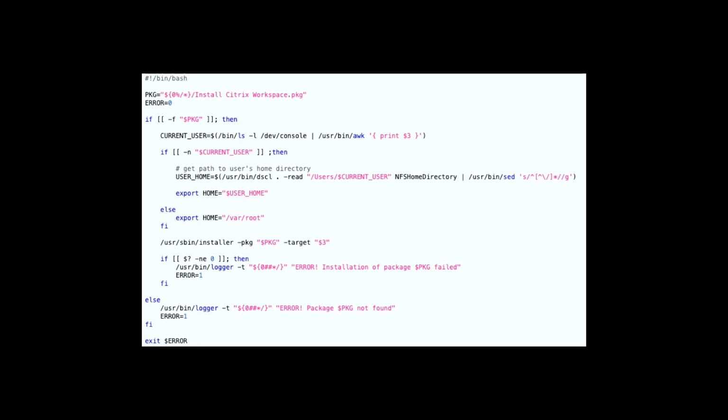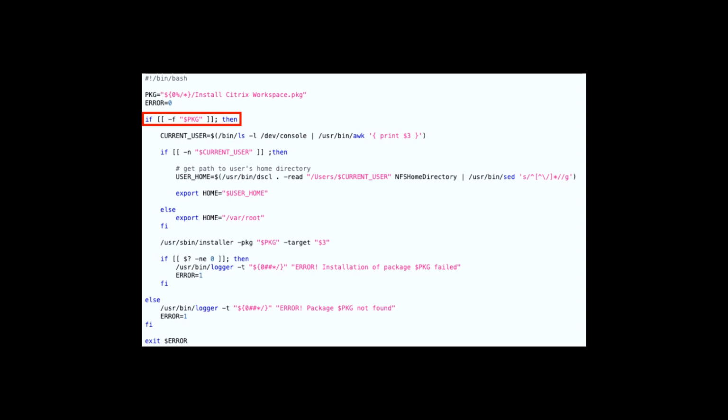And we can do this by writing a script that does 3 tasks. The first is verifying the Citrix built installer is available at a location defined by the script. If the installer is present, we make sure that home always returns a valid result by resetting home to be a value that's controlled by the script. And third, we run that Citrix built installer while using that updated home value.